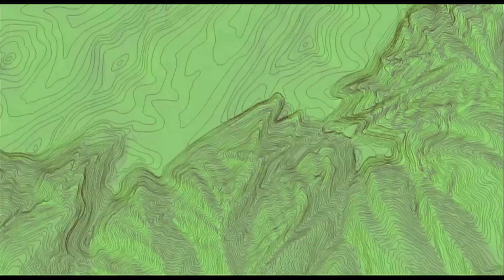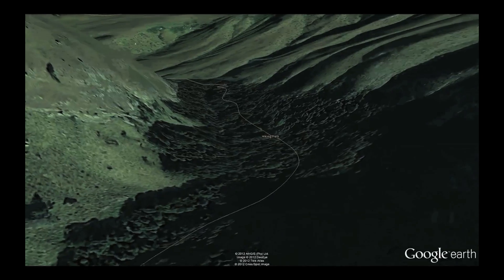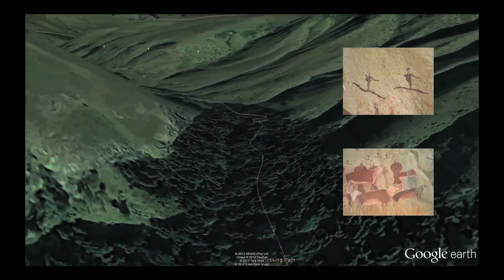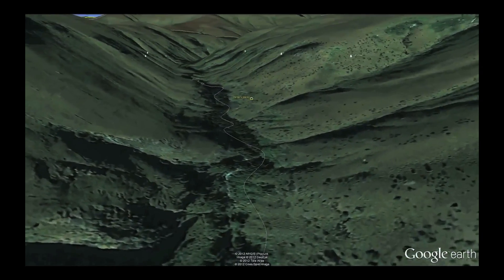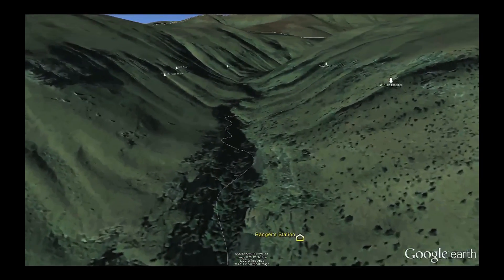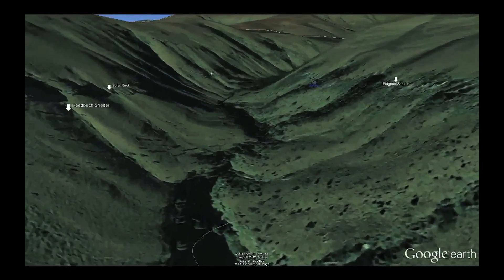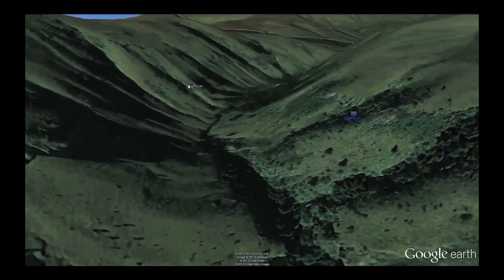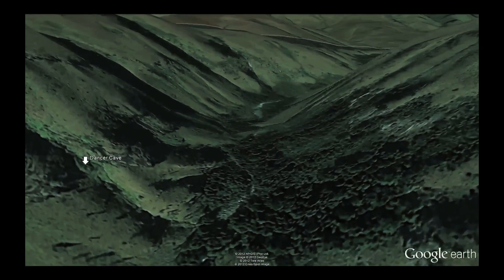This process shows how you can create a digital model from elevation data such as contours. It allows you to visualise the Earth's surface in 3D and even fly through the landscape, as shown in this tour from Google Earth. It is often very difficult for field teams to locate sites in the field, especially in more complex and variable terrain. Realistic 3D terrain models that fly across the landscape help field teams familiarise themselves with the area and to see rock art sites, hiking trails, waterfalls and other features in relation to the surrounding environment. The tours are created in Google Earth, which is free, easy to use, and the results can easily be shared with relevant park managers.